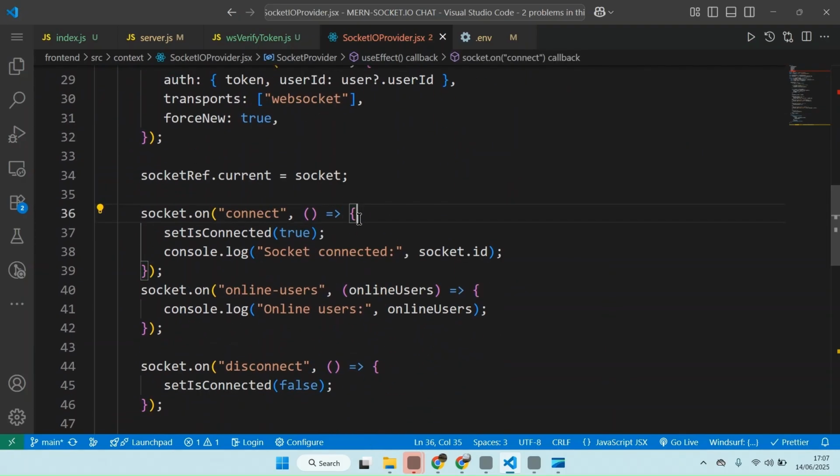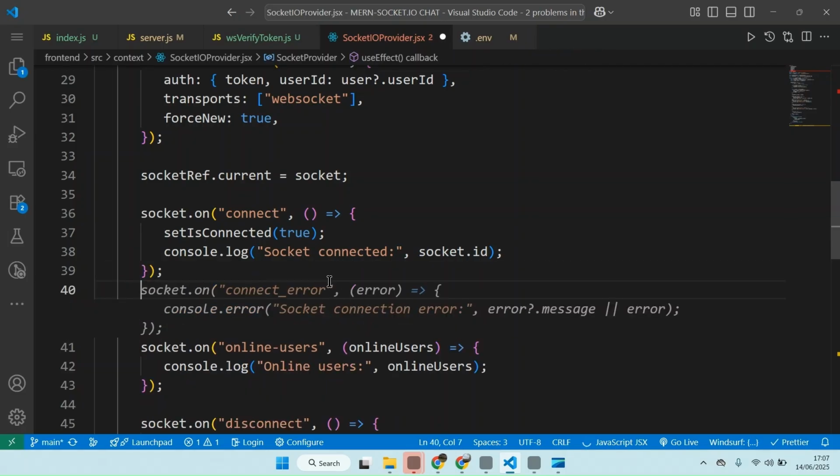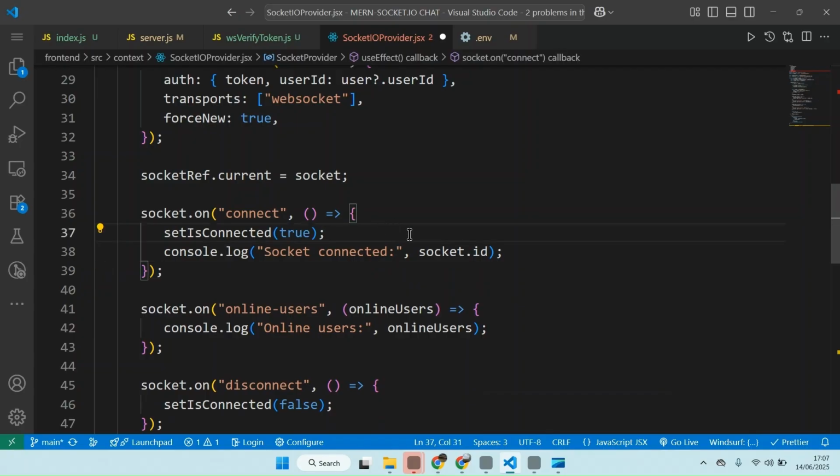So on connect, we must emit to the server. There's a couple of things we can do here. First of all, we need to listen, but here we need to emit to the server. You need to send a message to the server.